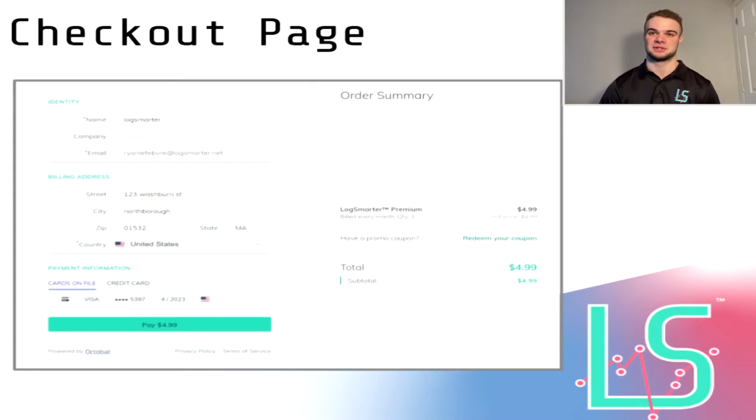This was honestly the most stressful part of the whole process of LogSmarter's development for me, and I'd honestly chosen a separate service to use for our checkout page, but Octobat had by far the cleanest way of handling sales tax that I could find of all the different services I was looking at, so I ended up switching the checkout page that we used to use Octobat's. They also generate some really nice reports to help you with filing your taxes, so that was another plus of moving over to Octobat.